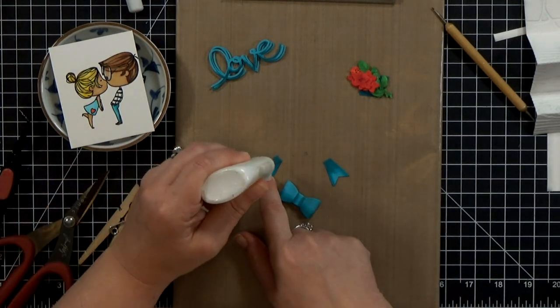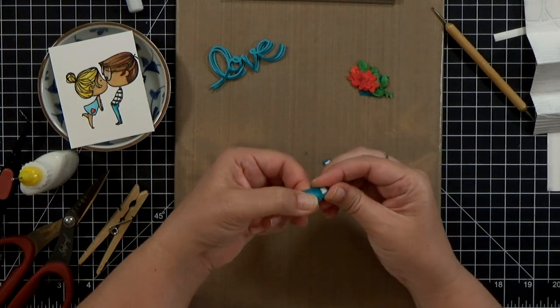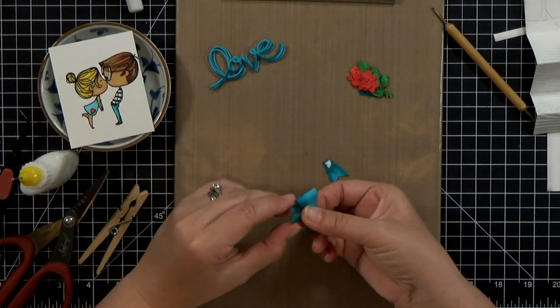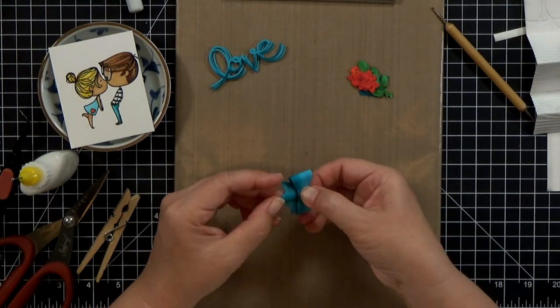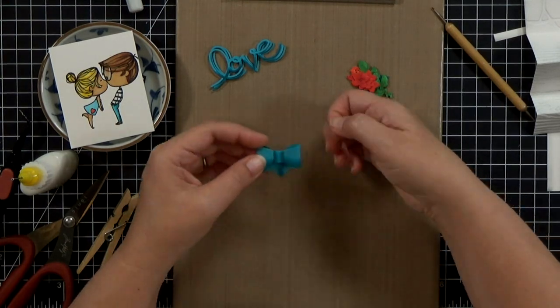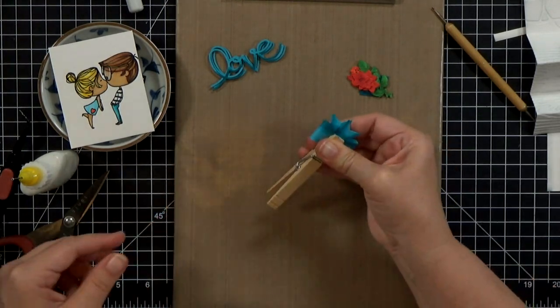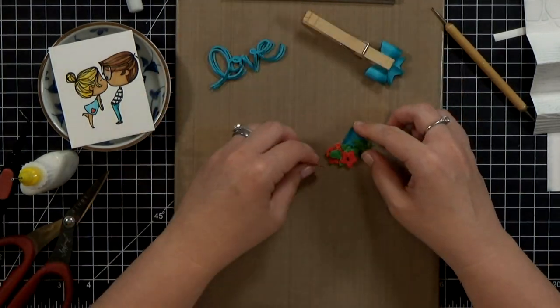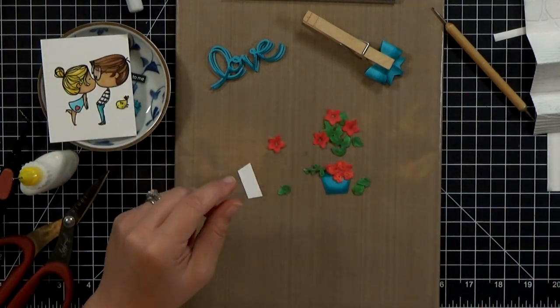So I'll just add a dot of glue to both of those, and before I attach the tails, I'm giving them just a real gentle little curve. Everything that you do to add a little dimension to your die-cut pieces, even though it tends to flatten out in the finished piece, there's still a little hint of it, and you will have some of that dimension left over. So I always try to do that.